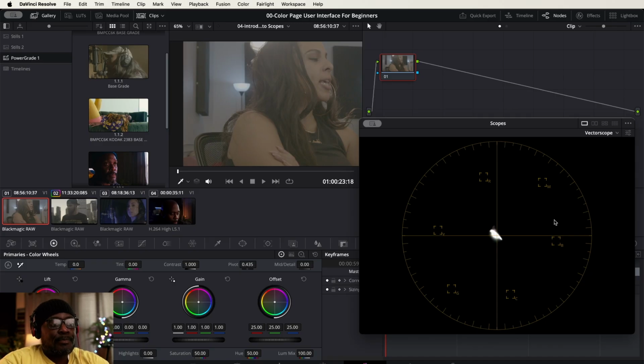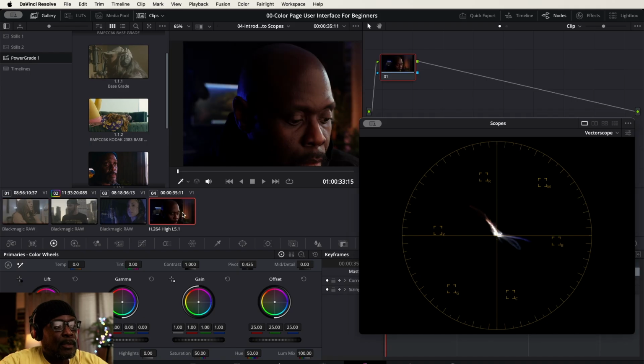All right, so check this out. A lot of people don't like using the Vectorscope, or they just don't use it. I mean, it's not that it's intimidating, but it just doesn't look like it does a lot. Right now, there's not a lot of color information in here. That's the reason why it's like this. First, I'm going to really explain to you about the Vectorscope. As a matter of fact, I know how we can get some color information. Bam. I just threw that 8-bit image on there because that color is baked in.